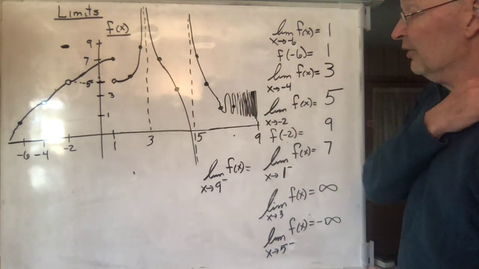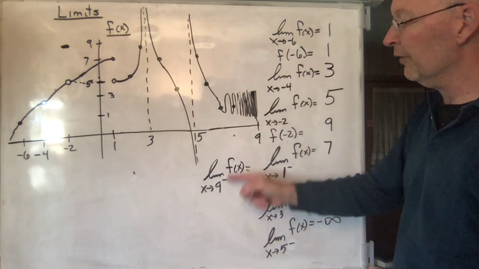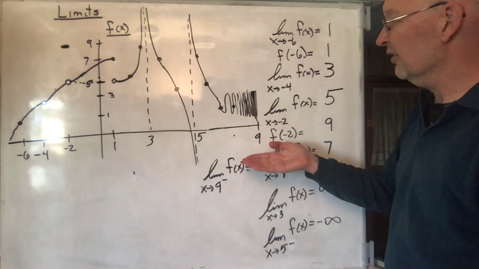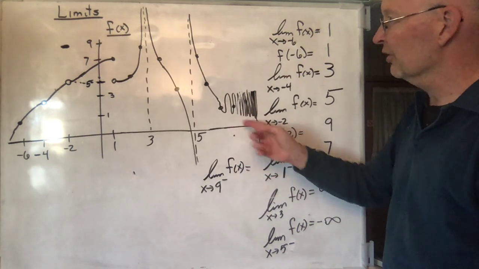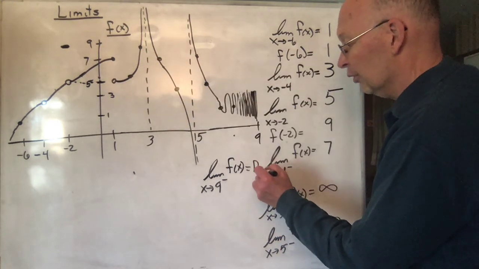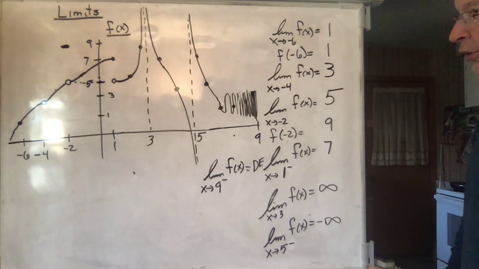So this would be a case where even from the left-hand side here, if you were to ask what's the limit of f of x as x approaches 9 from the left, there'd be no limit. It doesn't exist. Even coming in from one direction, it's not going to infinity, it's not approaching some number. Here's where you have no choice but to say it does not exist. So there's that.